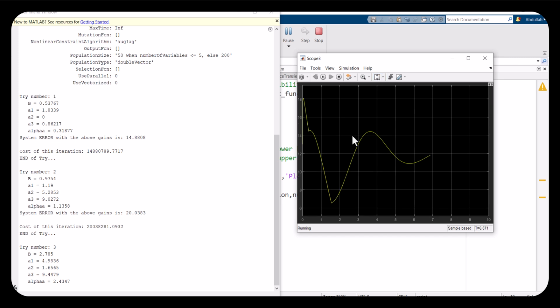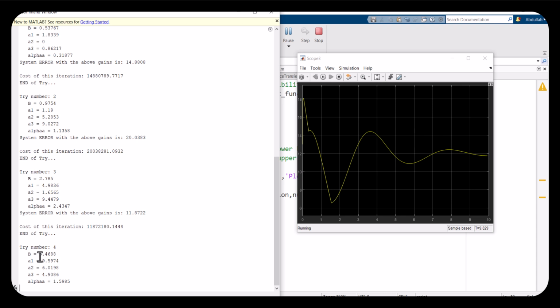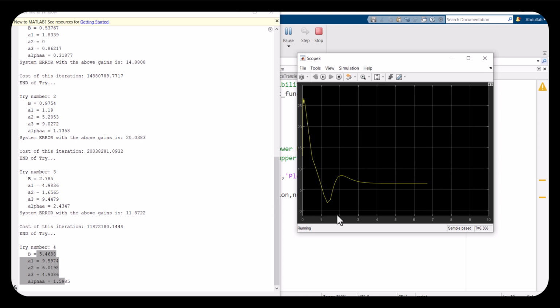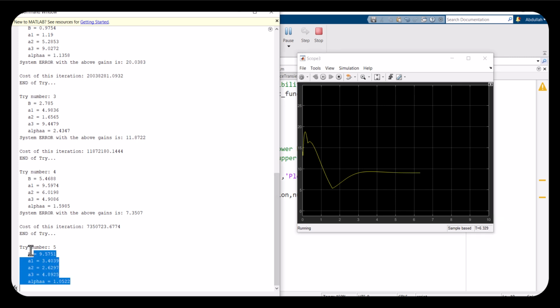What we observe here is that for try number 3 or try number 4, these are the values of the gains, and this is the corresponding error that resulted. The final error should be 0, right? The quicker it goes to 0, the better. It will keep on trying all of these values every time.